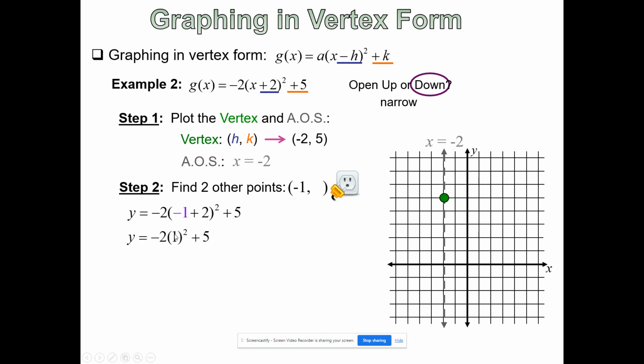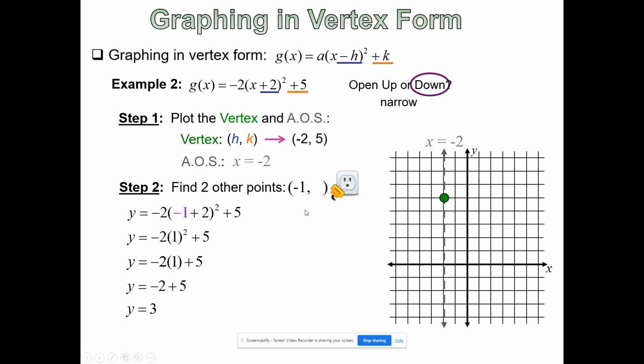Sorry, moving ahead. 1 squared is 1. Remember, you've got to use the order of operations. It says parentheses first, then exponents, then multiply, then add or subtract. Okay, so 1 squared is 1. Negative 2 times 1 is negative 2, and negative 2 plus 5 is 3. And again, if you just put this right here exactly the way it is in Desmos, it will give you that number.